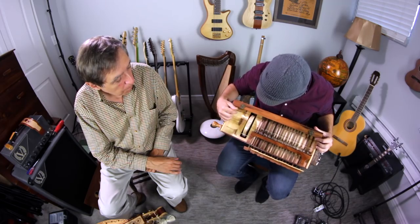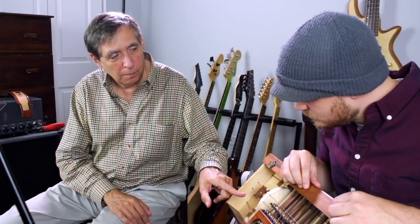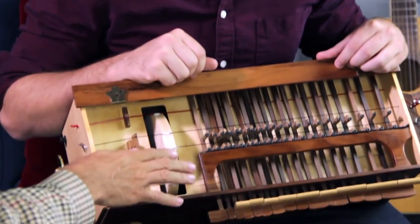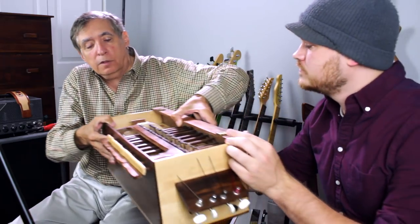I think what I first want to do is just start with maybe one string. What you don't want to do, though, ever, is touch the surface of the wheel. No matter how clean your hands might be, they will interfere with the wheel's ability to grip the strings. And this is rosin, just like for a bow. Let me show you how we do this with the left hand.